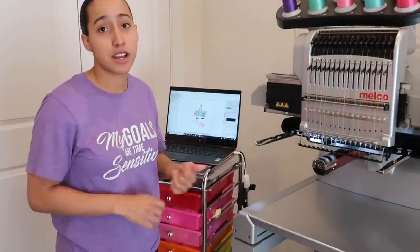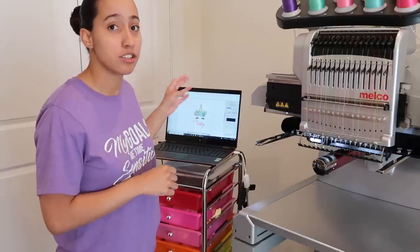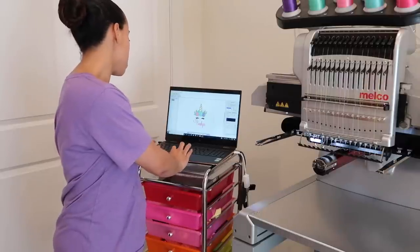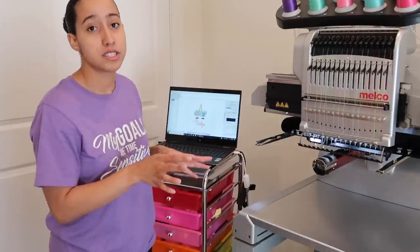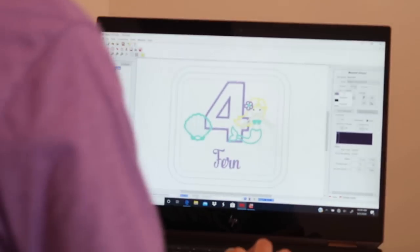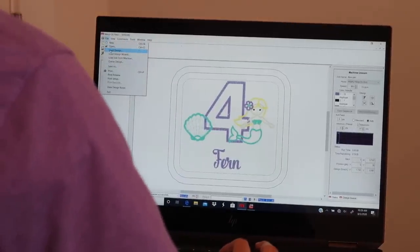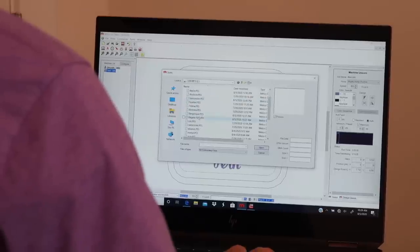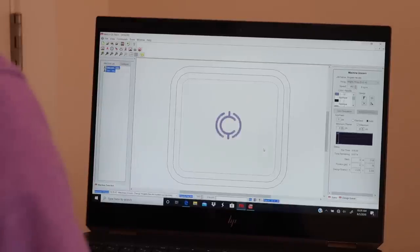Let's get started. Okay guys, so I have the design. It's not this unicorn design. I'm going to show you guys how to load it. I do have two Melcos, so I can upload it to both machines at the same time. All I have to do is control click both the machines on the machine list side, and it has them both selected, and then I can open the design. It'll load into both machines and have the settings synced up, so I don't have to put the settings in the machine twice. Select both of them and then choose file, load design, and then we're going to choose Angela Hat OFM, and then it popped in, and so it is white, and then the red.